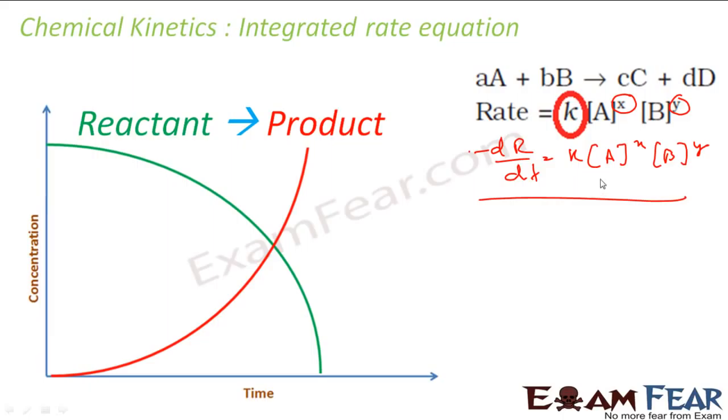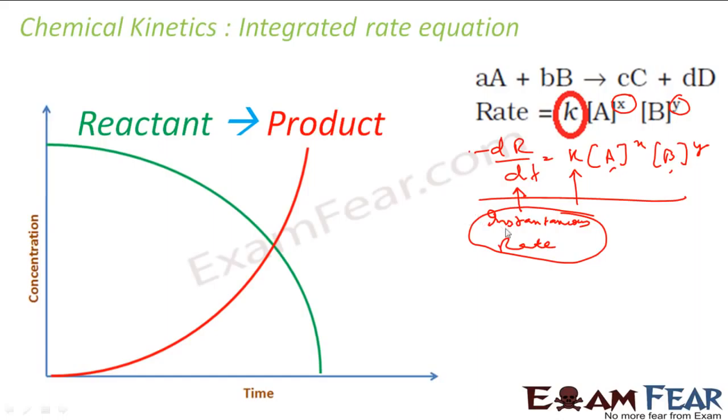Now, when I am doing an experiment, and let's suppose I have to find the value of k, I have to repeat this experiment so many times, and I have to find the concentration of A, concentration of B, and d[R]/dt also. But finding d[R]/dt is difficult using experiments. This is nothing but the instantaneous rate. It's very difficult to find the instantaneous rate of reaction just by looking at the reaction.